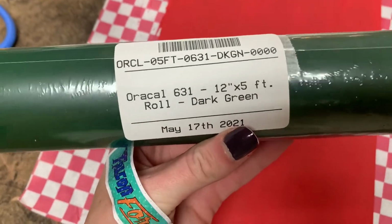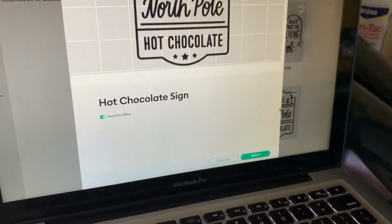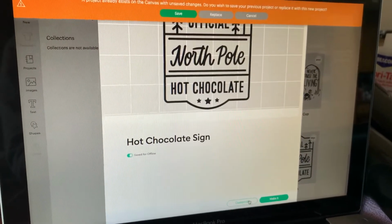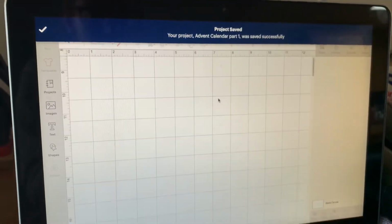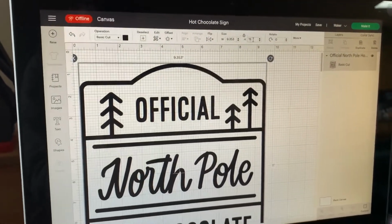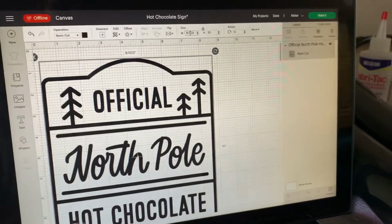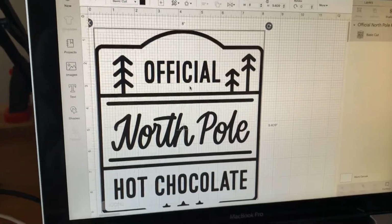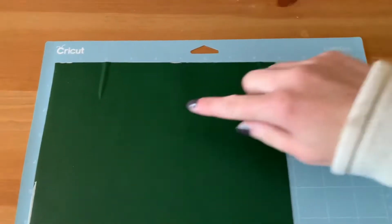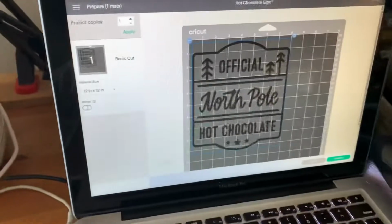I'm gonna try to make this a stencil. Hopefully it doesn't stick. We will see. This is that project that I thought earlier that I want to do. Well, I'm glad I'm just going to use this as a stencil because I am not really pleased with this vinyl so far. Just saying. Got it set up right here, so now I'm going to go ahead and make it.